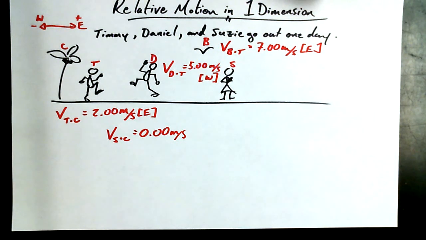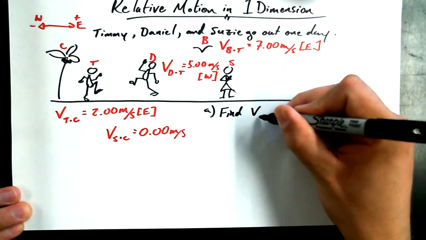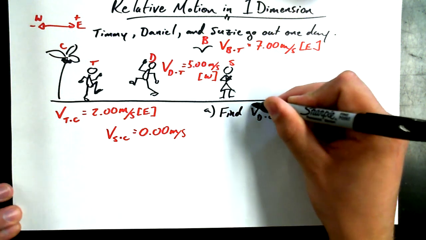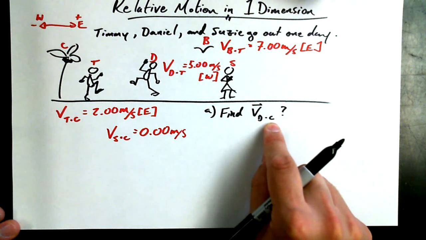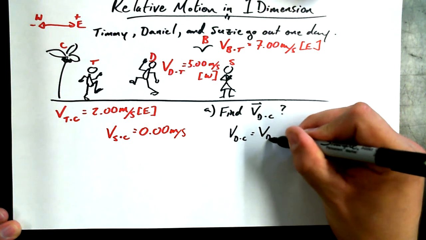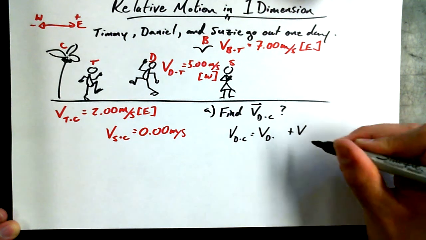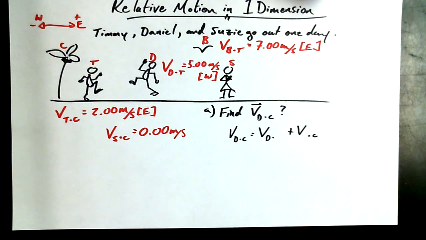So lots of information here. I'd like to know what the velocity of Daniel with respect to the coconut tree is. That's my first question. Find the velocity of Daniel with respect to the coconut tree. Oh, that's not really a question mark, but okay, it's a question. Velocity of Daniel with respect to the coconut tree. Now that means that the leading subscript is D and the trailing subscript is C. So whatever I write, velocity of D with respect to C has got to have a velocity D with respect to something else plus a velocity of, well, something with respect to C if this is going to be a two-vector problem. If it's more than two vectors, then it's going to get more complicated than that. But for this one, I'll let you know it's a two-vector problem.